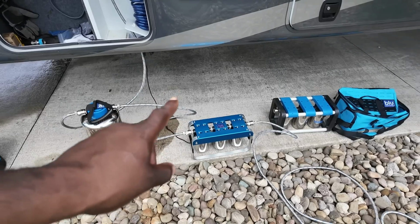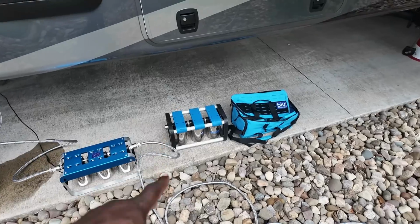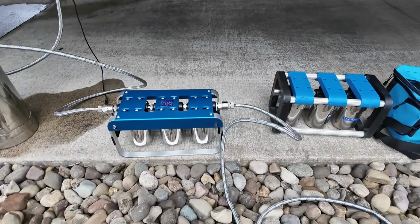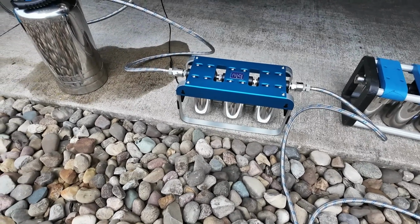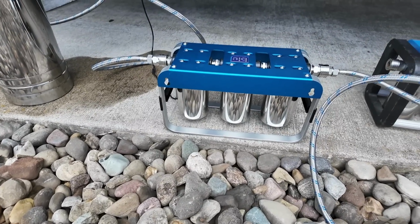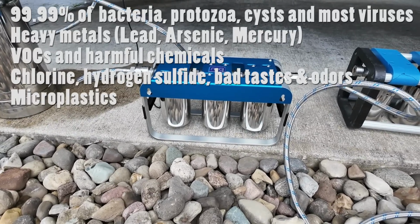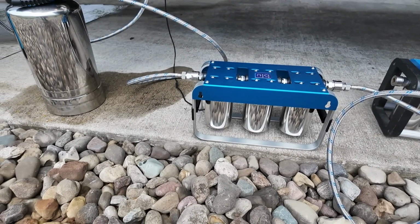And just recently Blue Tech sent me this water filter because a couple years ago I reviewed their first water filter, which is the R3. And this year I'm going to review this water filter, which is the AR3. Even though it has these 3 canisters, it has 4 stages. The first stage is longevity. The second stage they call the off-grid stage, and it also has the 0.2 micron. The third stage is the UVC stage.